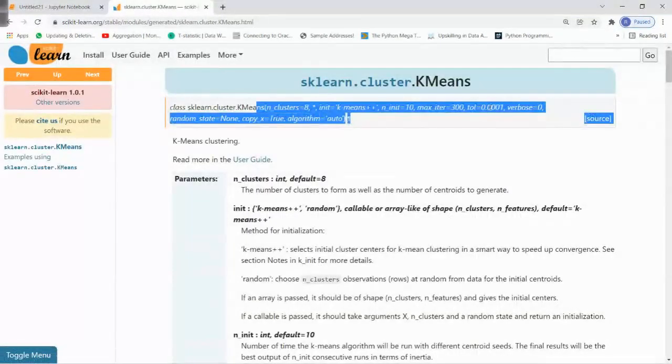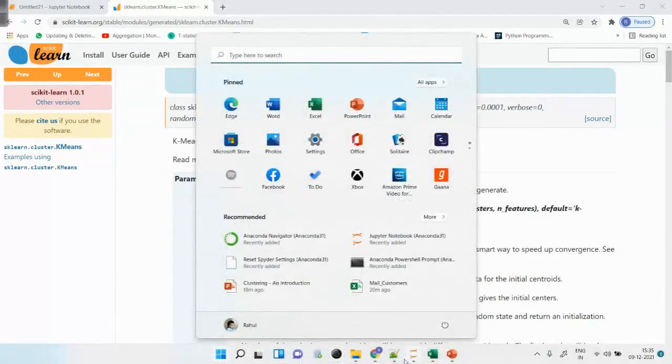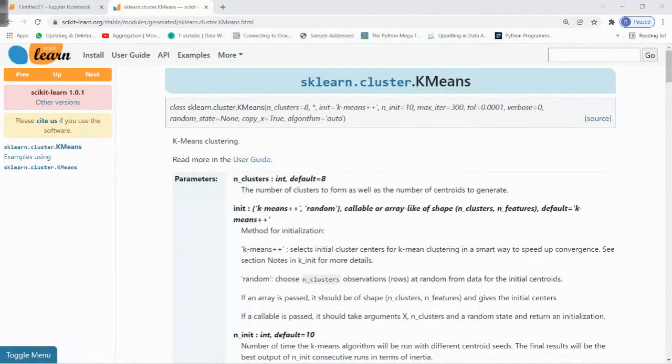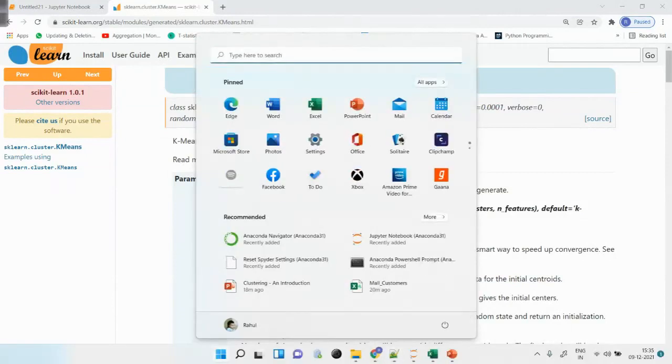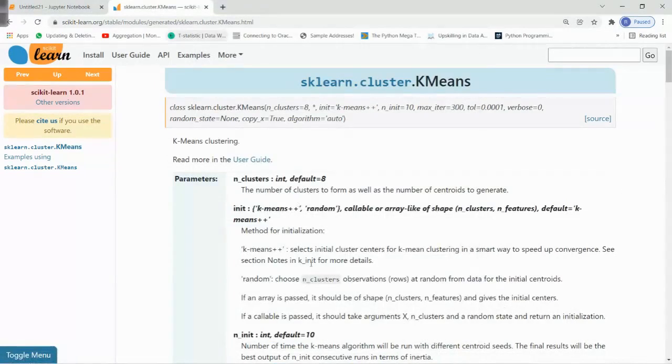This is the package which you have to call. How many clusters you want to create. There is a technique to initialize the centroids. Again, we are covering more in detail in our curriculum how it works. As of now, I'm just executing this code. Initialization technique is basically nothing but how to initialize the clusters, or the centroids basically, in the data set.